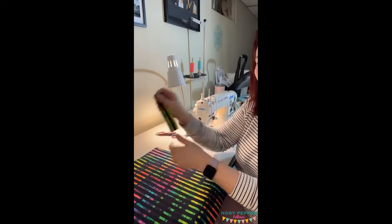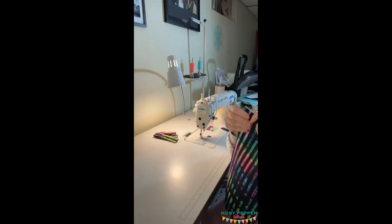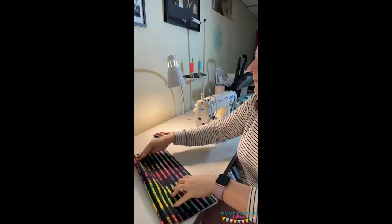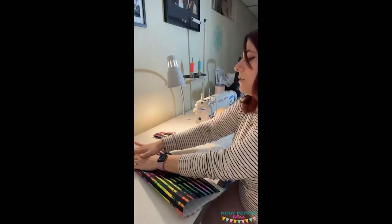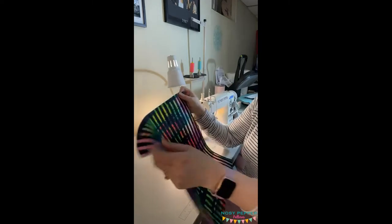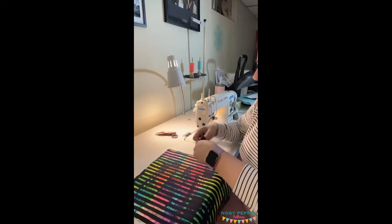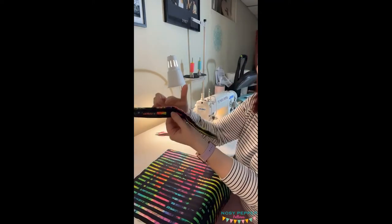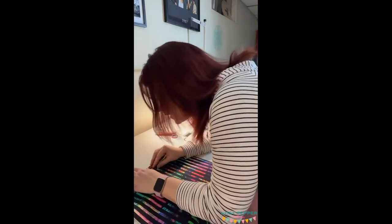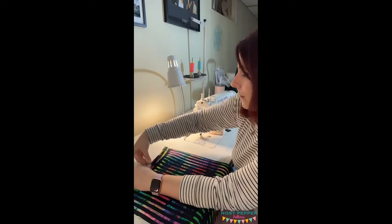All right, so we've got this folded in half, center marked. I'm gonna do the same thing along the top edge here. Fold that vertically. I'm gonna get it straight just to get my top edge, get that center marked there. And again, you can't really see it on camera because it's dark fabric and I just folded it, but there is a little center fold right there. Little mark, and I'm going to match up that fold along with the fold of my casing, and I'm going to have the raw edges against the raw top edge of the bag. So I can even see in the camera. There we are. And I'm going to grab my clips, clip that in place.